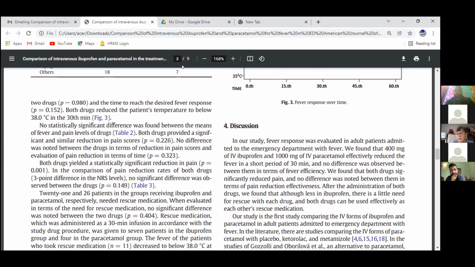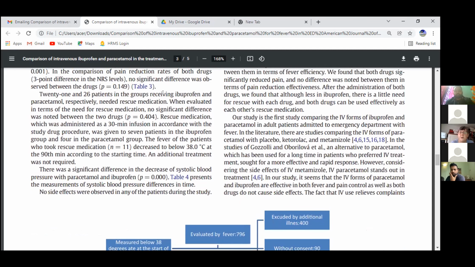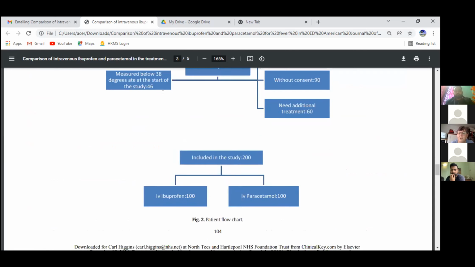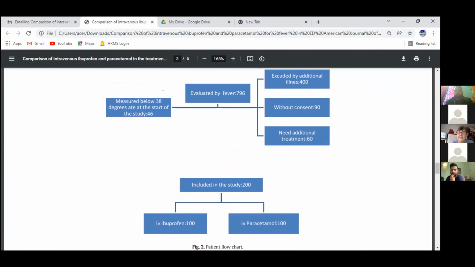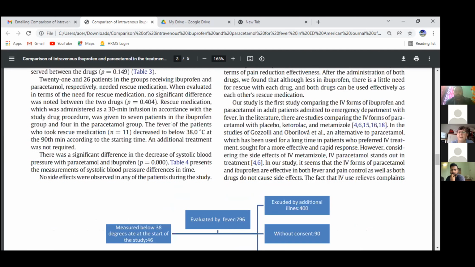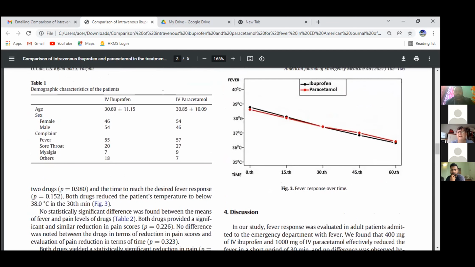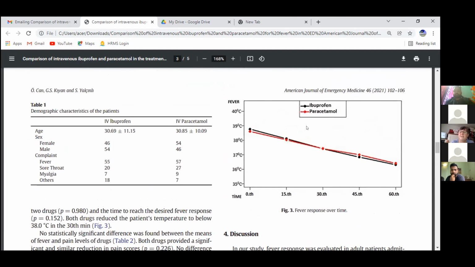No, just scroll down a tiny bit, because figure three, at the top of that page. Figure three, yeah, go up a little bit. That one. I think that gives the best snapshot of exactly what you've just been saying. There's virtually nothing between them, is there?